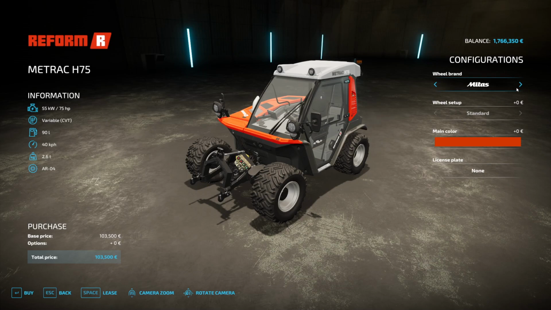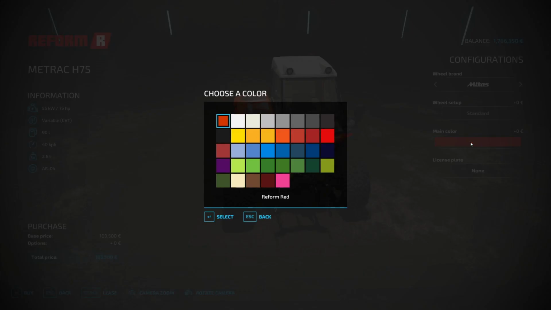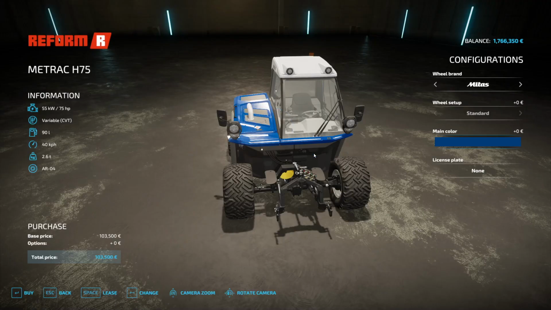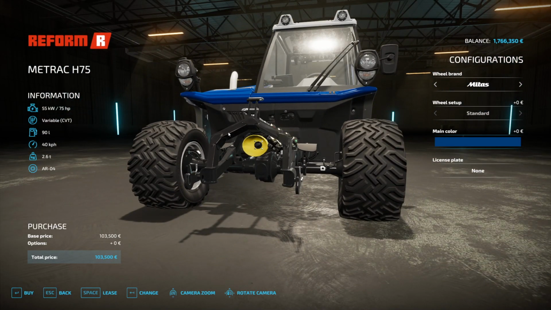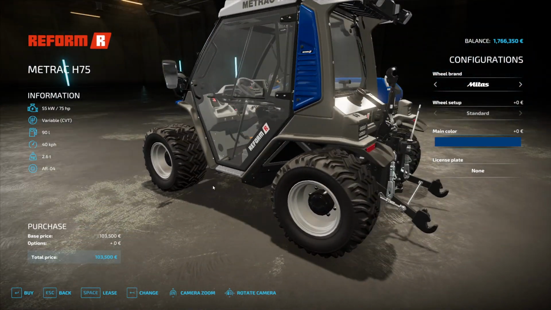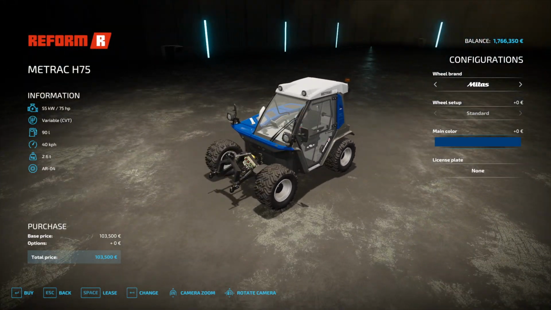And yeah, we can choose between two wheel brands, but not the usual wheel brands. It is Meters and BKT. So they just look a little bit different, and you can't choose a different wheel setup. But you can choose a different color from all the available colors. So you could make it blue also. And here we can see it has all the necessary front attachments, and for sure in the back. So it is a real tractor, even if it doesn't really look like a tractor.